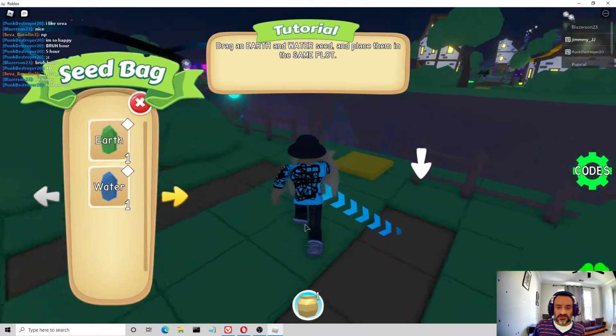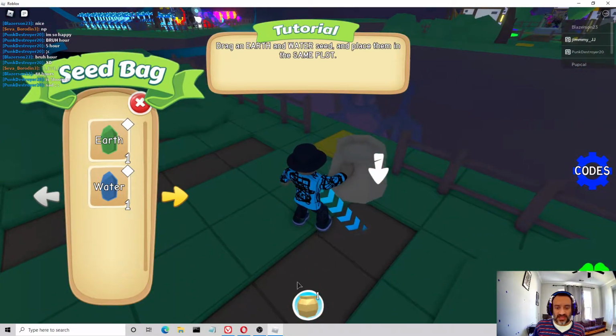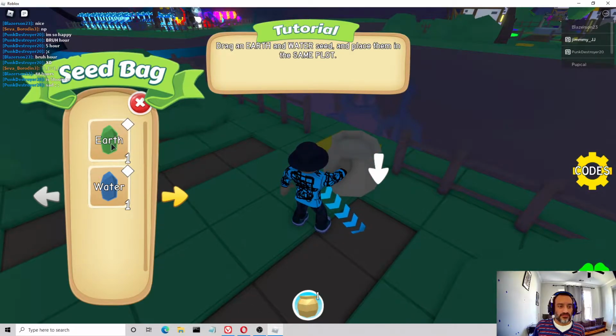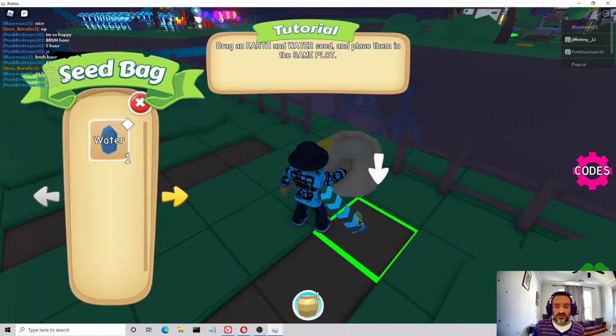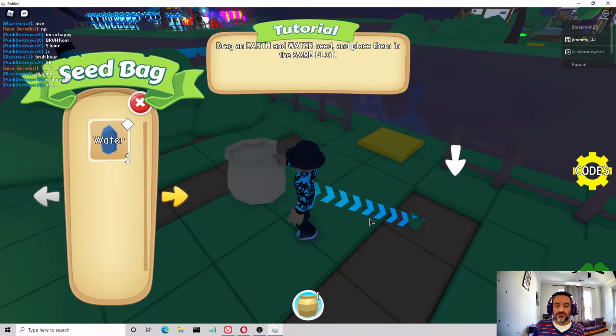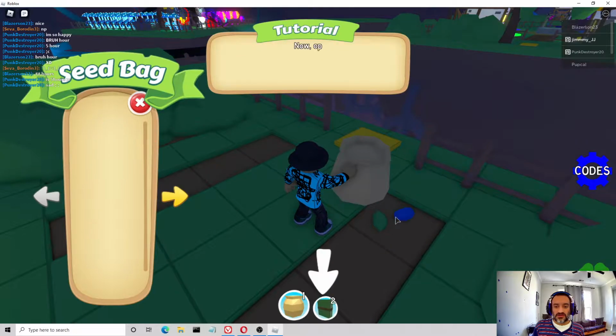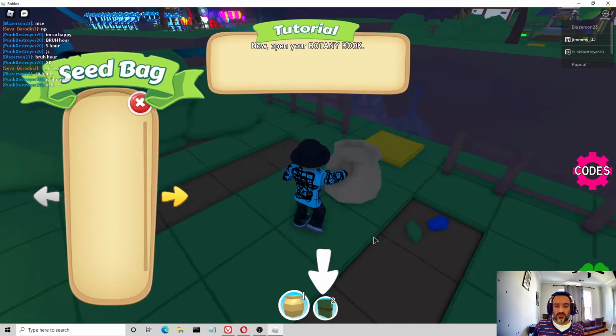So we have to follow the little arrows, and then we can just go ahead and plant what we can do here. Seed bag. So let's put earth. Click on it here. Let's see. So you drag an earth. So we're going to drag the earth right here. Oh, there we go. We drag our earth seed there, and now we have to water it. Let's put our water right here. All right. I think that's the way it works.